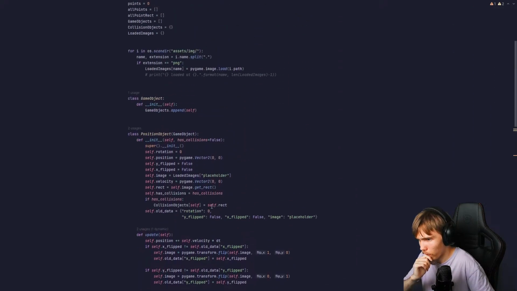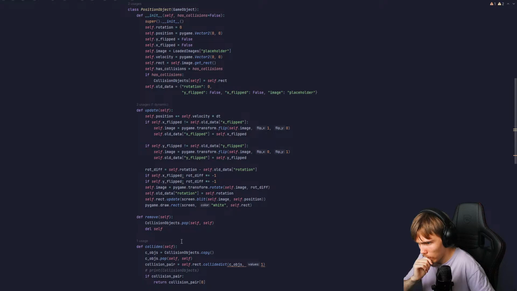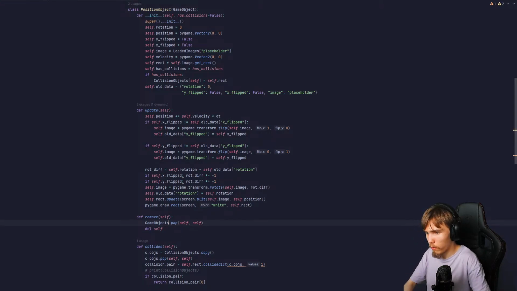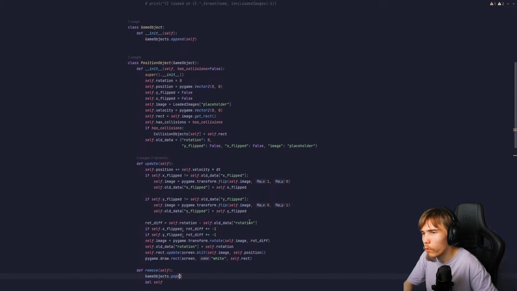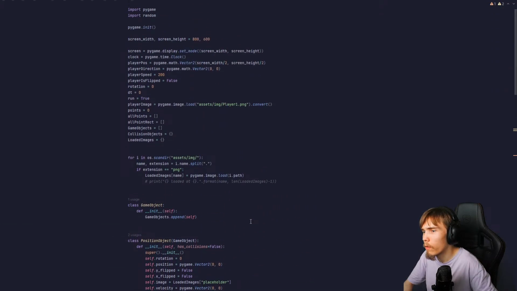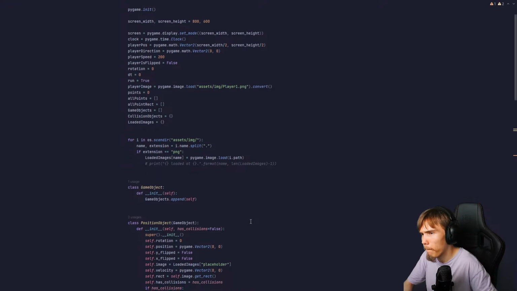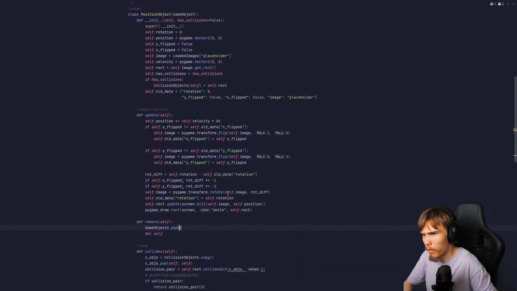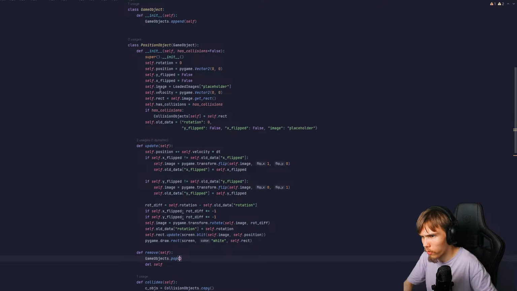Oh, wait, hang on. Game objects, not that. Oh, well, what do we actually want to pop from it? Game objects, what do we insert into it? Append self.